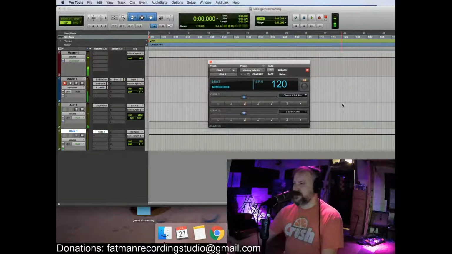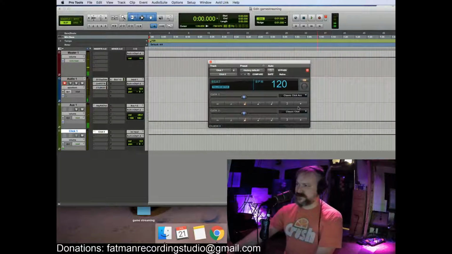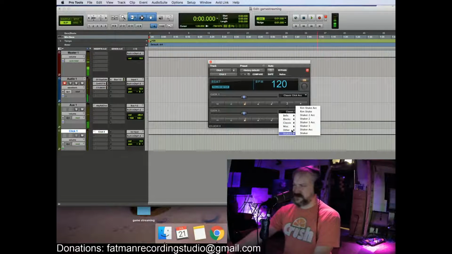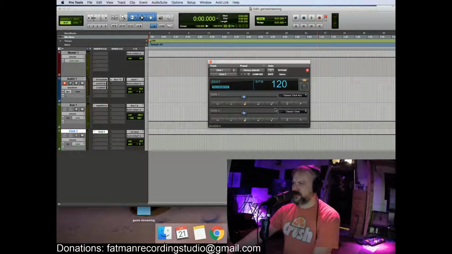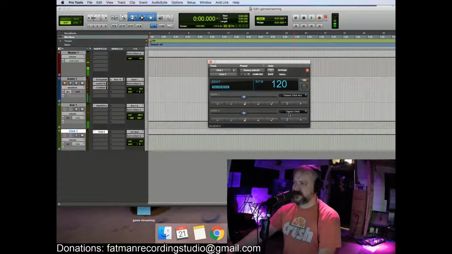So you can also set them to specific things. So one can be a bell on each beat. One can be, this one down here has a module for a shaker. So you could set the quarter note to shaker or 16th or whatever you wanted to set that up to be. So you could actually program a shaker that way. It's going to be a stock Pro Tools plugin, but I mean, it's going to be a shaker.